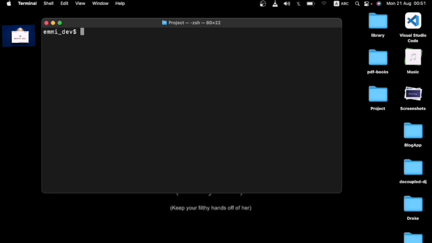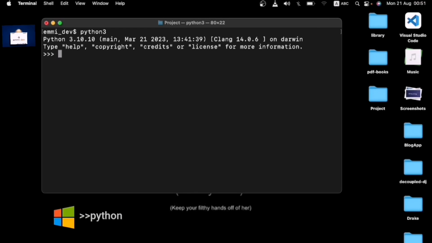Next, we'll run some Python code in the terminal. First thing, we're going to access our Python terminal. To access the Python terminal, you use this syntax: python3. So this is how the Python terminal looks, and here we can do a lot of Python code. We can do addition, we can do variables, and a lot more.